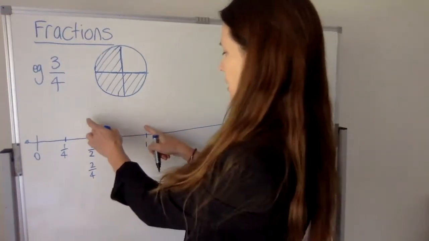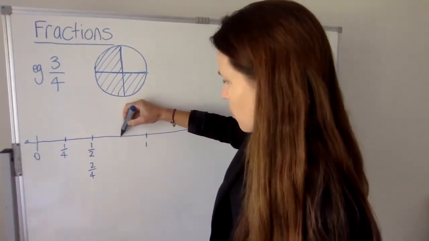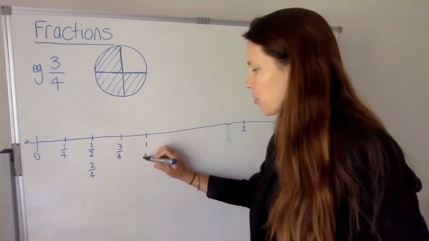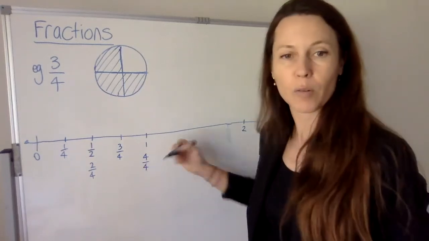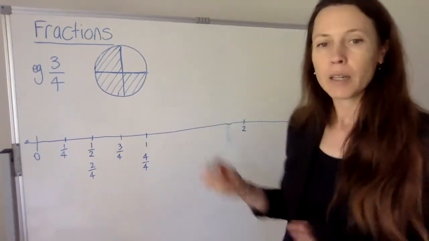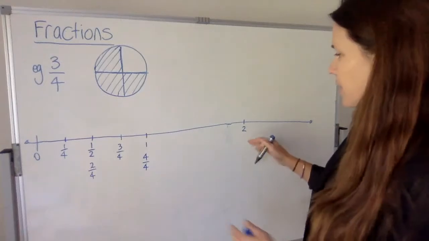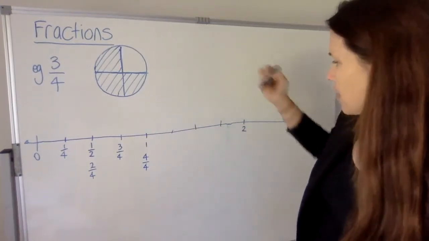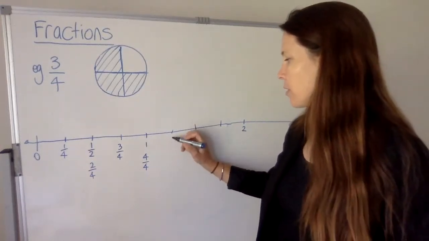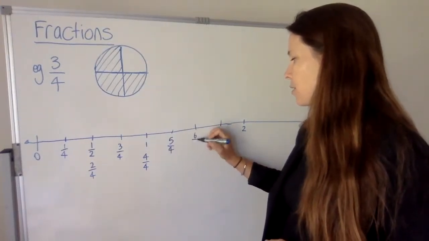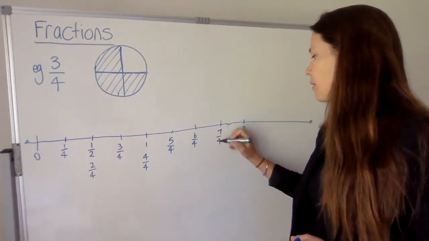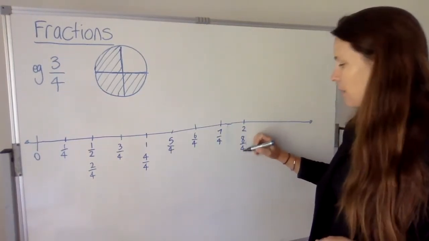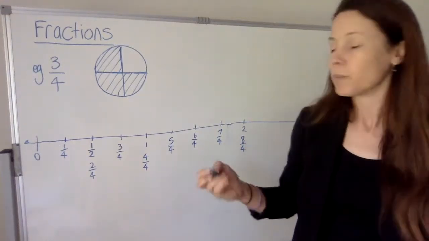And then if we divide the next space in half again, we'll have made some more quarters. So now we have 3/4 and 1, which is also called 4/4. If you've got 4/4, you've got 1 whole pizza. We can keep on going here and divide up the space between 1 and 2, put it in half and then in half again, and count by quarters. We've got 4/4, 5/4, 6/4, 7/4, and 8/4. Obviously, if you've got 8/4, that's 8 divided by 4. That's the same as 2.